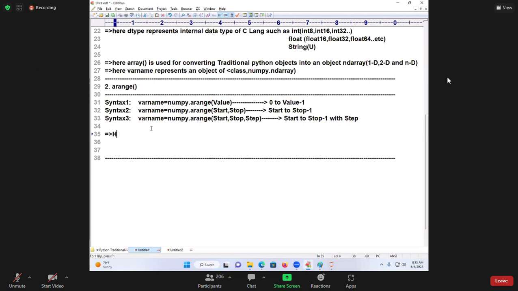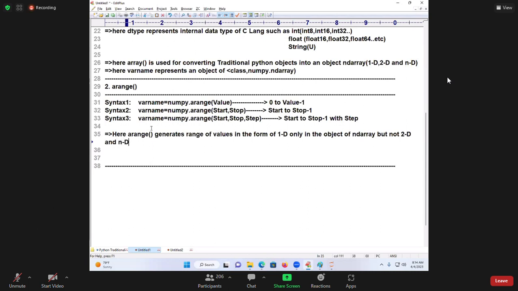Now I am writing here: a range function generates a range of values in the form of an ND array, in one dimension only, but not 2D and ND.